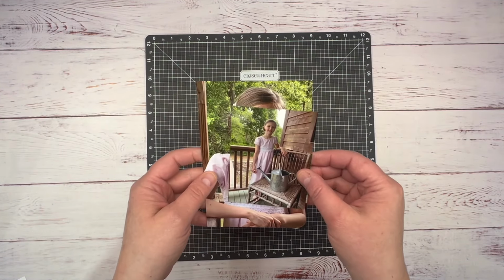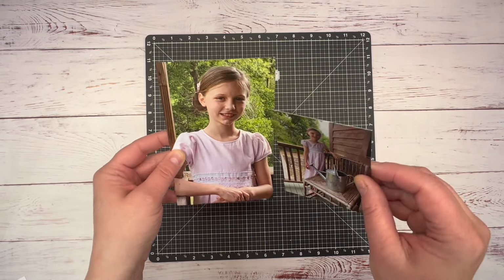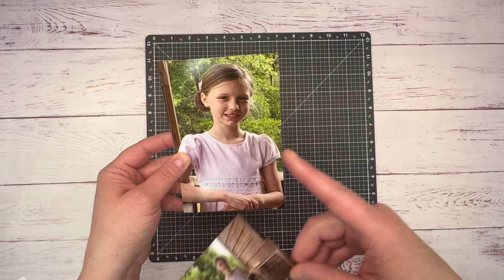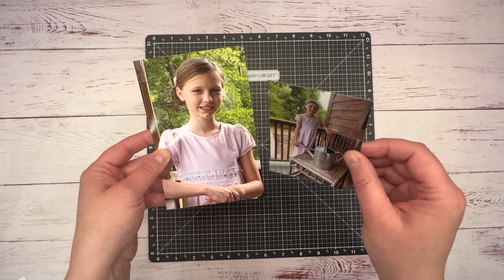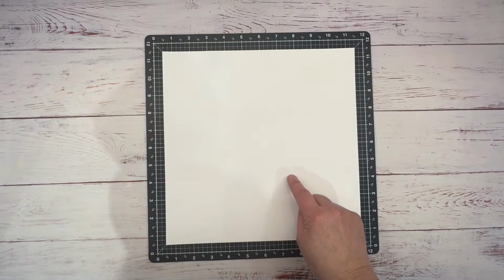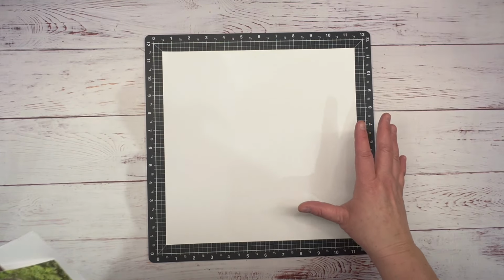Today I want to create a layout using these photos of my daughter, Isabella. This was Easter in 2020, and I just thought she looked so cute. So let's create that. I'm wanting to create a frame style layout.